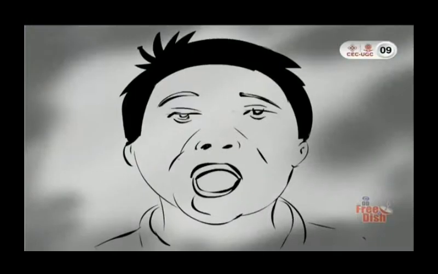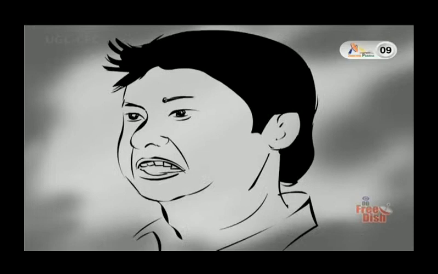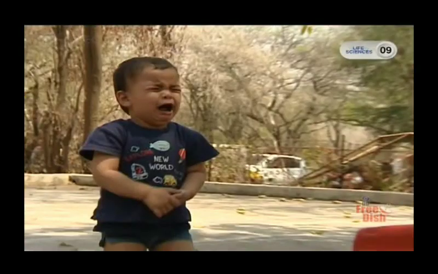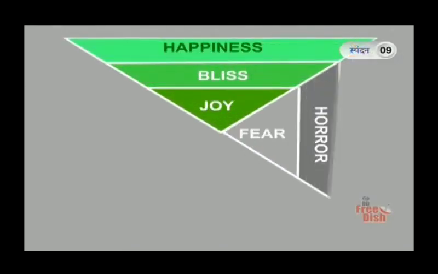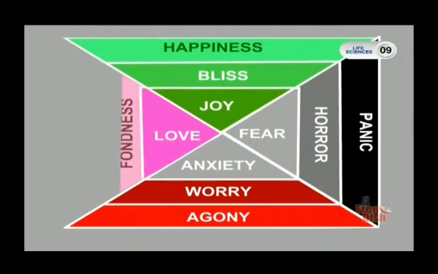So this is a scientific definition, but in short, what it means for us, especially in the field of child education, is how the child can be made smart about his or her emotions as well as about others' emotions. Emotions are an integral part of our life. In our daily life, we experience a number of different emotions. Even a child is no exception. Emotions are of 2 types, positive and negative. Love and joy are positive emotions, whereas anger, sadness, fear, anxiety are all negative emotions. Each of these emotions has many shades, and we may experience hundreds of different shades throughout the day.